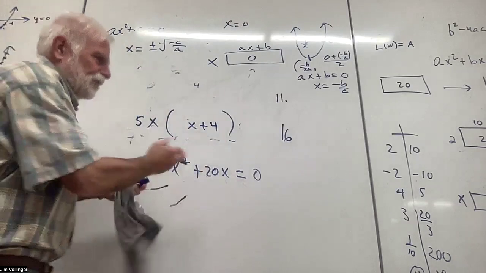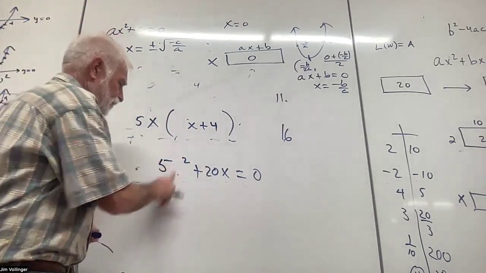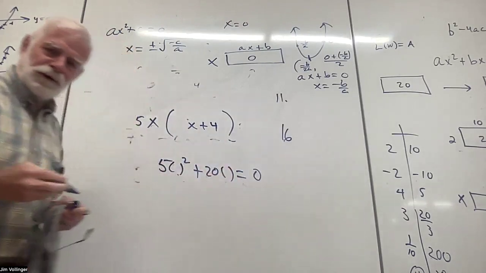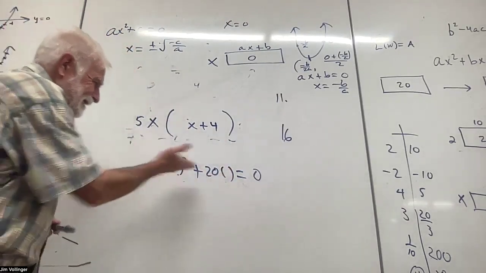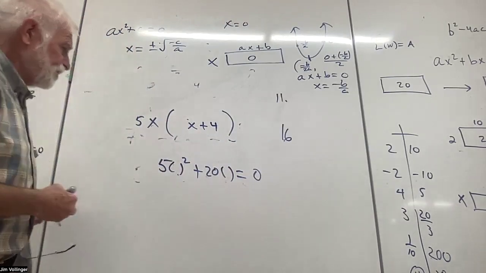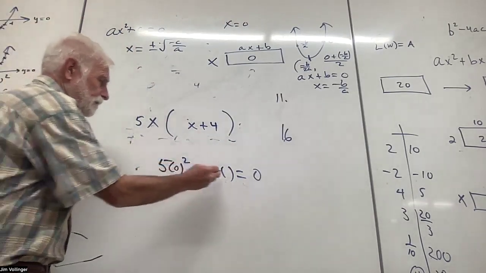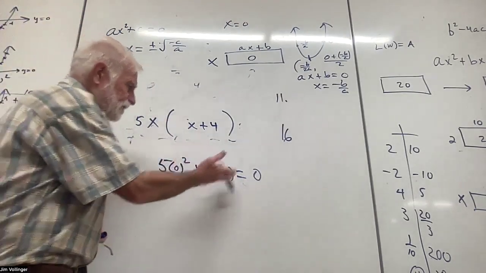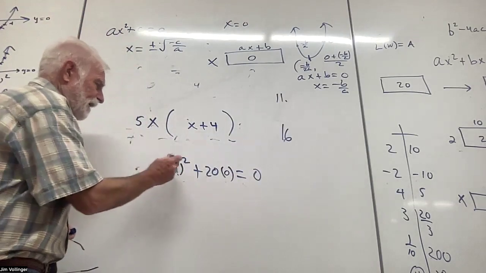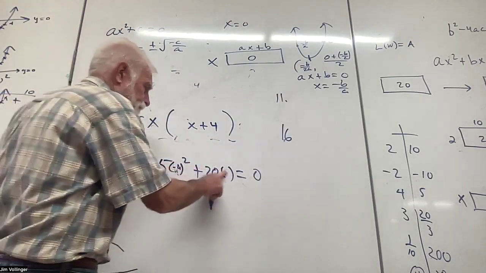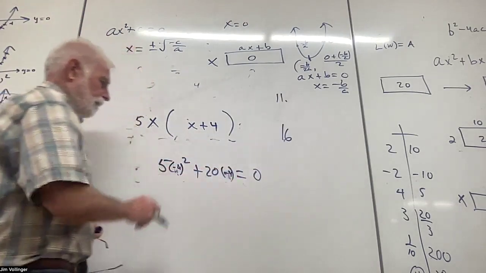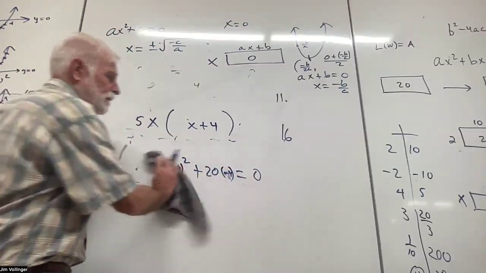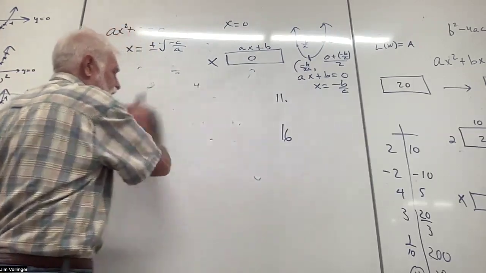Equations are answers. I want to know what numbers I can plug in here. Remember, x is just a portal, it means something. I want you to give me something that works here. And I'm suggesting that 0 does. Now you pause the video on this, slow me down. 0 plus 0 is 0. And I think we said minus 4 works. 16, 80, minus 80, 0. Yes, minus 4 works.